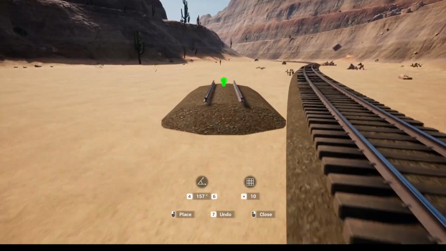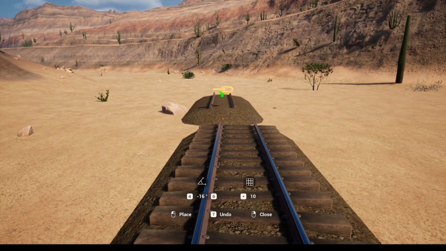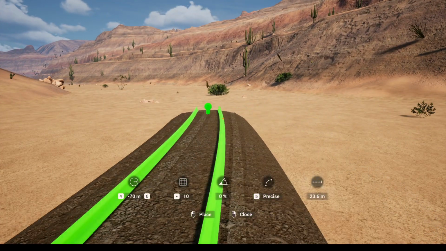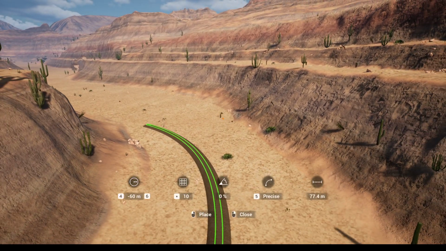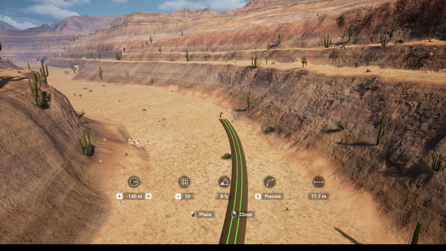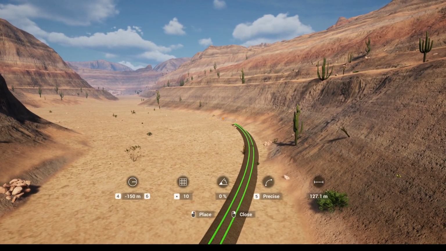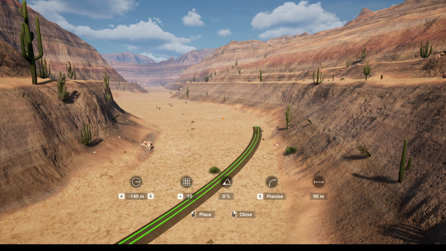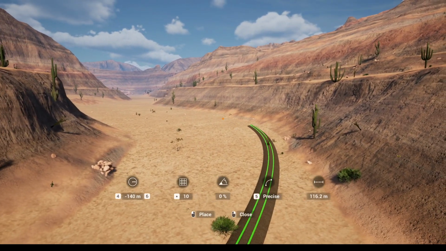Oh, what is this? That's fine. It's not in the track. And then this. We're getting through most of it. Oh, that's way too tight. We are not going to go that tight just to avoid vegetation. Alright, there's going to have to be a sacrifice made here. Which one gets sacrificed?